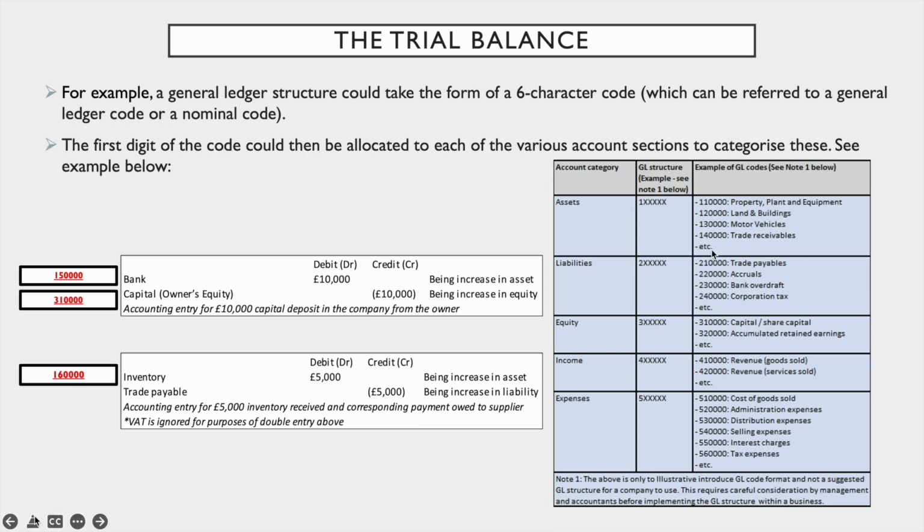So we haven't gone down that far in our list of indicative accounts, but that would be an illustration of that. And then trade payables is a liability, and we do have trade payables here, so you would expect this credit to be coded to the account trade payables, which is 21 followed by 4 zeros. And then the trial balance would just summarize the closing impact of all of the journals that have been posted to these GL accounts, and it would be that closing balance that you would see in the trial balance. So again, I think an example is going to help you with this.